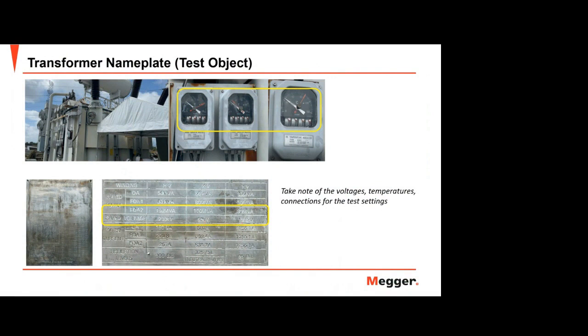So before going to test, we need to take note of the voltages, of course, because we need to decide our test voltage. And we should not exceed the limit. I mean, we should not exceed the nameplate voltage rating of the transformer for our test voltage. Okay, of course, we need to take note of the temperature here because we need to correct. Remember, if we are going to do the trending, if you are going to base your results on the standard limits, we need to correct it to 20 degrees Celsius. That's why we need to take note of these temperatures here.